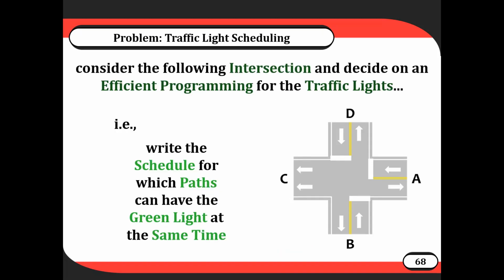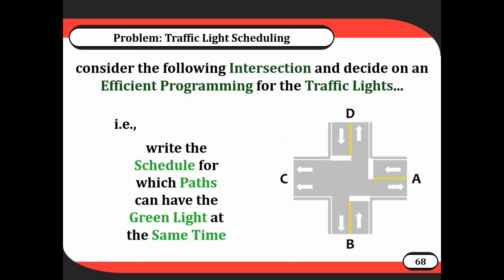Alright, so a final example problem that we'll look at, and this one is maybe grounded a little more in reality. We've all been to traffic lights, and we've all seen how they work. Again, it's not that complicated a problem, but we want to illustrate these principles. So we're going to design a systematic way to solve this. So the problem is as follows.